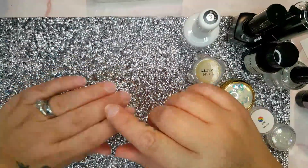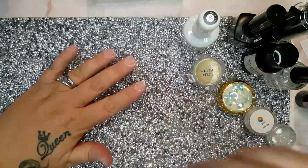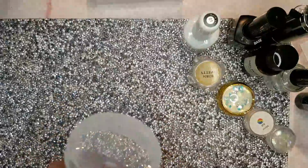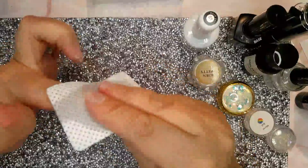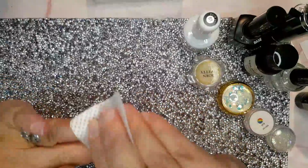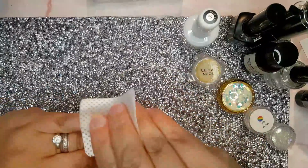I've already pushed back my cuticle, guys, and filed the shine off my nails. So I'm going to come in with some prep on a lint-free wipe, and I'm only going to be doing one hand, guys, with you, and then the other hand I'll do off camera. This is my first time doing this, so I hope I get this right.